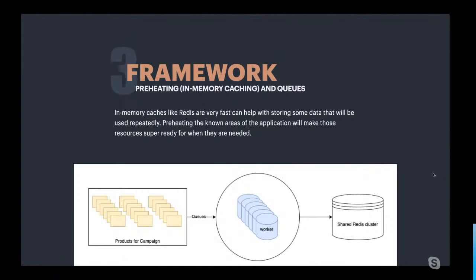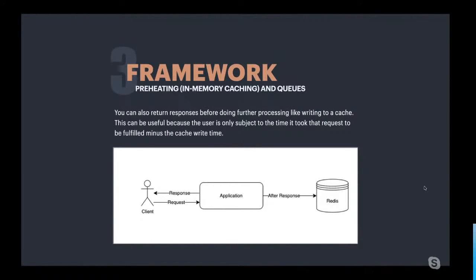So we take all the products with the help of a background job. We basically send each product to a queue and say, okay, these are the products that need to be preheated. And from that queue, we have a set of workers which just go to the queue and pick whichever is available and preheat that product, or all the product data we need, into a Redis cluster. This way, when we fetch them again, it's going to be a lot faster because everything we need for the campaign has already been pre-cached, maybe the night before or something.